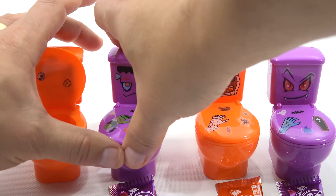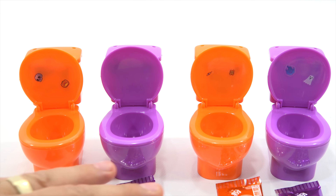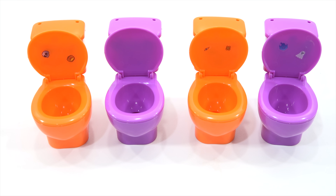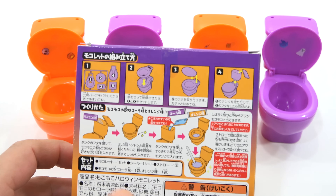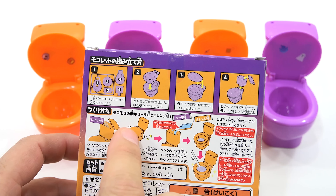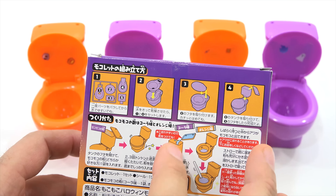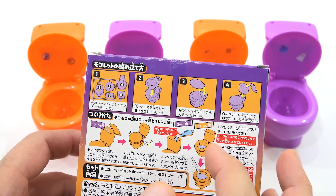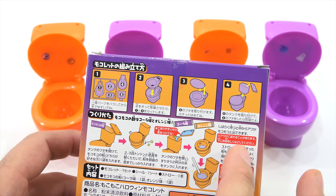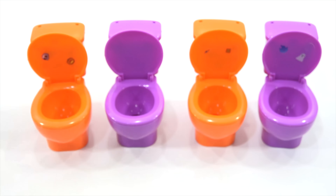I'll lift the lids — we're getting ready. Did you get a good look at them? I'm going to lift the lids. Open the lid, put in one packet. It specifically says, and you can see the little lines there, to shake it so the candy goes down to the bottom. Then you put in two lids of water, cover it, and pour it in. Watch what happens — be careful, there might be a little mess. If there's powder on the bottom, use your straw to mix it up. Then taste it and enjoy it.